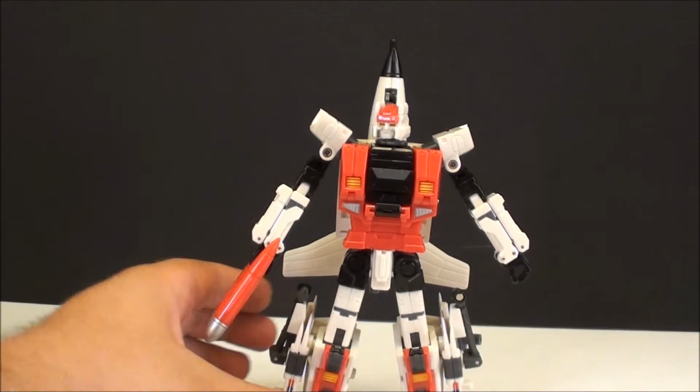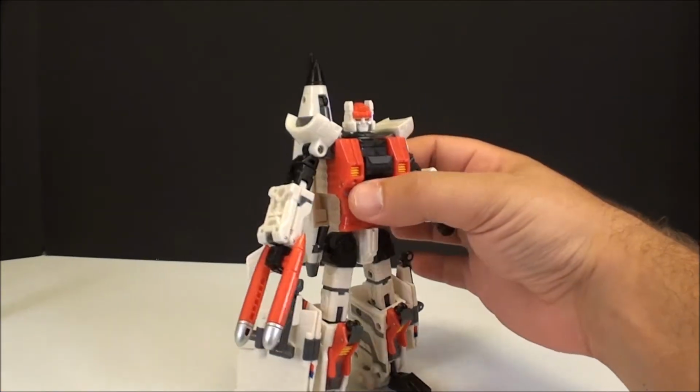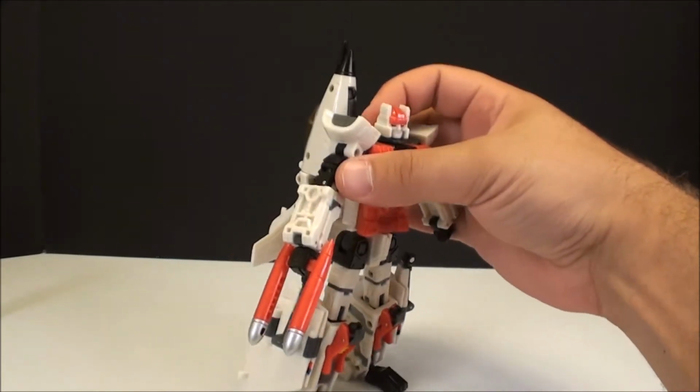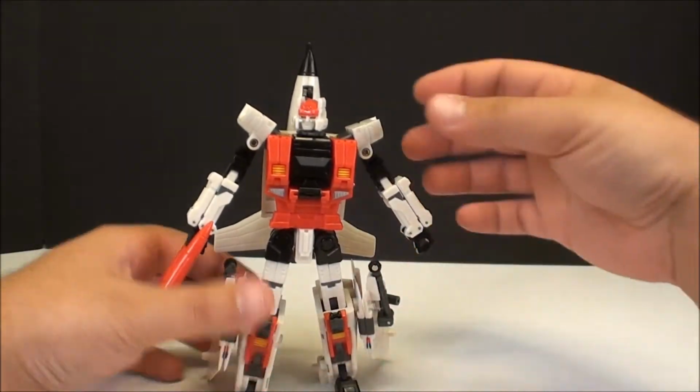But there you go. We got Slingshot here, and I gotta say he looks pretty good. I still like it, even though it is just Fireflight redone.